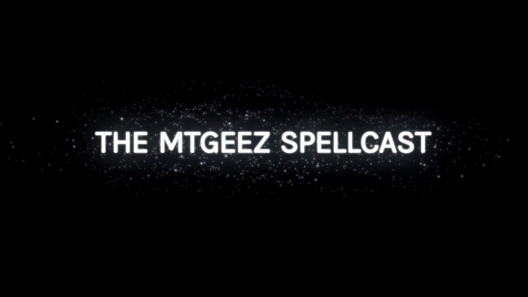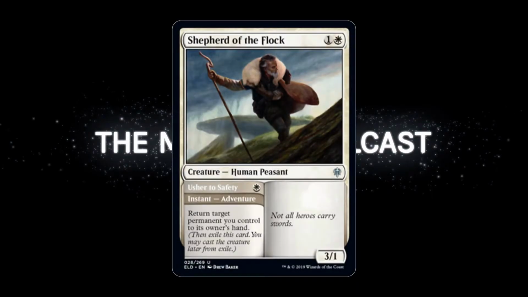Alright, so next card is... I love this card. Shepherd of the Flock. 1 and a white for a 3/1 human peasant. No abilities, but then it has an adventure. Instant speed adventure. Instant speed. Usher to Safety is single white for an instant. Return target permanent you control to its owner's hand. Oh, nice. A little bit of protection. This is a fantastic card.